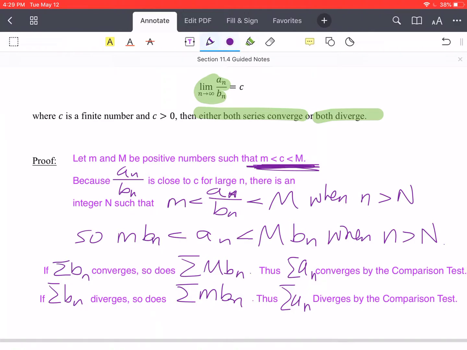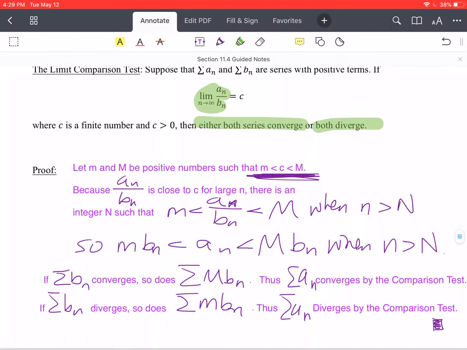All right, and then that's the end of our proof. So just draw a little box there. That just signifies we've finished the proof. So that's the proof of the limit comparison theorem, or limit comparison test, using the comparison test. This allows us to now use an additional test to determine convergence or divergence based on series that we already know. So let's look at a couple examples using this test.